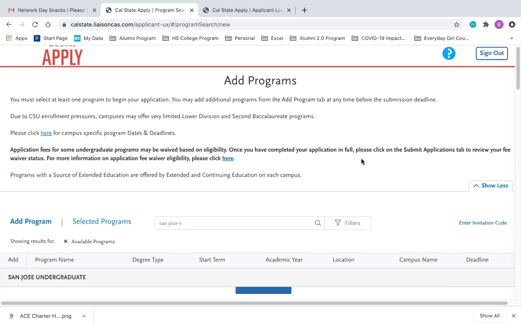Again, it is not a requirement, but year after year, correct me if I'm wrong, Mr. Barraza and Ms. Valdivias, sometimes kids are like, oh, I wish I would have applied to San Jose State as a backup, okay? Yeah, definitely. And then you do have 4, or you can apply to more. So just one as the backup, your local, if things do happen and you have that as a backup, it's a good option, you guys.